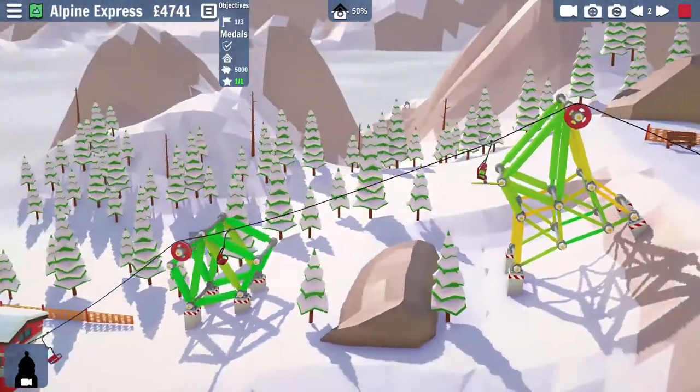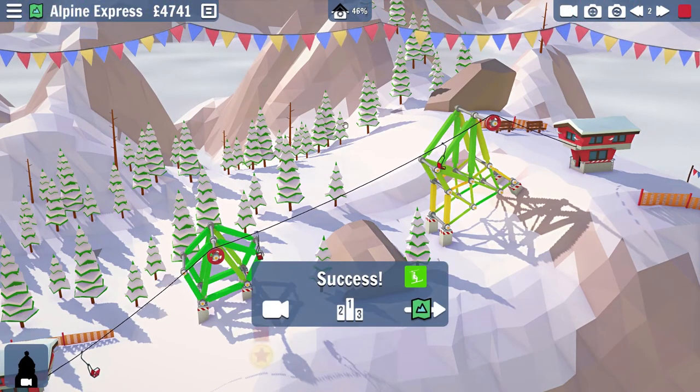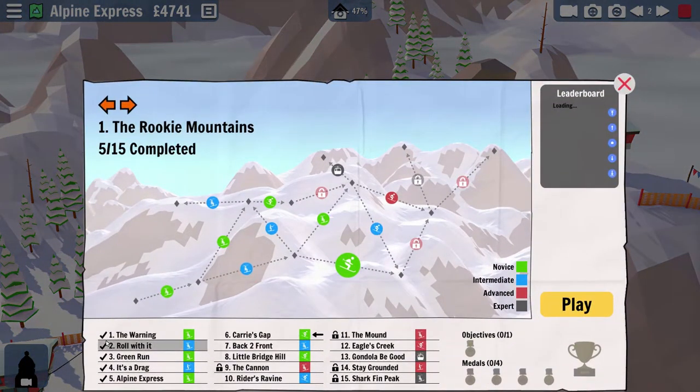Oh, we got it. Okay, we got it. He hit the tree. Fantastic. Everything's working out. Oh, and this one did have a limit. 5,000 and we hit 4,741. We made it. We got all the gold stars. Okay. So I think we're going to go on to the last one of the day.